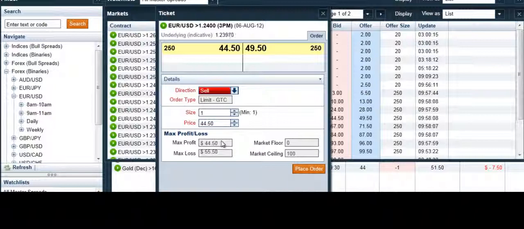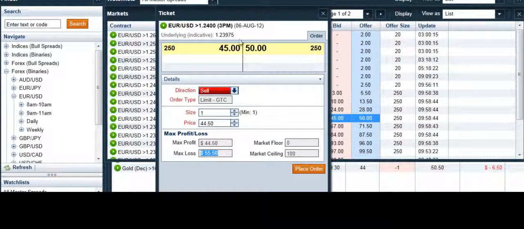If we win the trade, they'll give us $100, of course, which is $44.50 of profit, which would be a roughly 80% return thereabouts. So it's going to cost us $55.50, and for maximum profit if it wins of $44.50. So we'll get $100 back, which would be our $55 back plus $44 of profit.